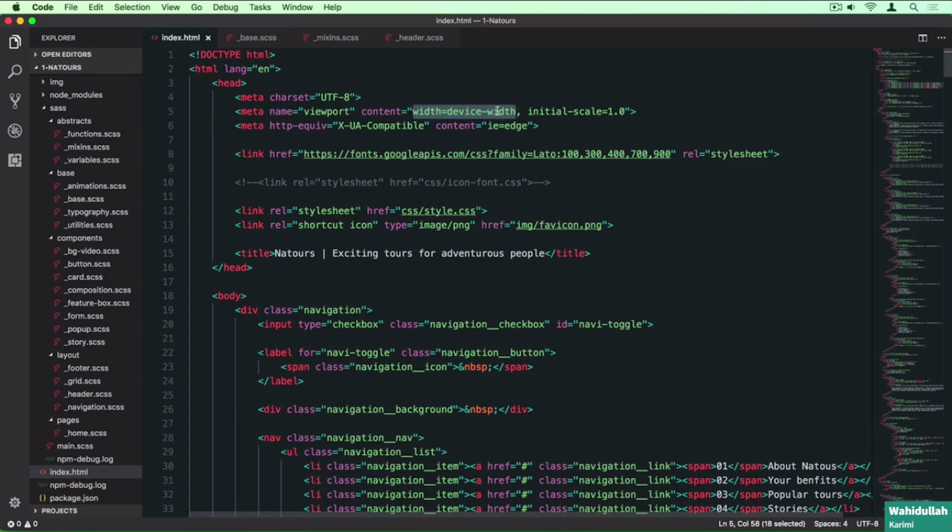But if we do not specify this here in the HTML, then the browser will basically zoom out our page so that the largest possible version of our page fits the screen. So for example, if our widest element, like the row for example, has 1000 pixels, then the browser will try to render the page with a width of 1000 pixels if we didn't have this meta name viewport element in our markup, okay? So whenever you're coding a new page, don't forget to put this part in there, all right?